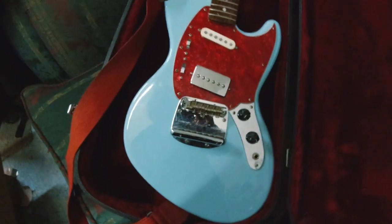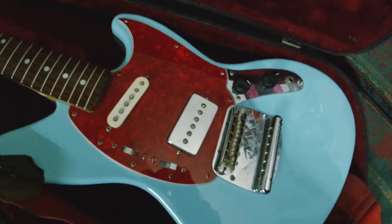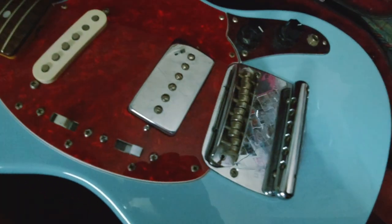So my plan was to use this guitar, but I took all the strings off and I've forgotten how to put them back on.